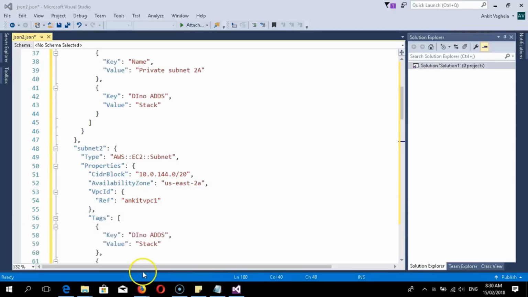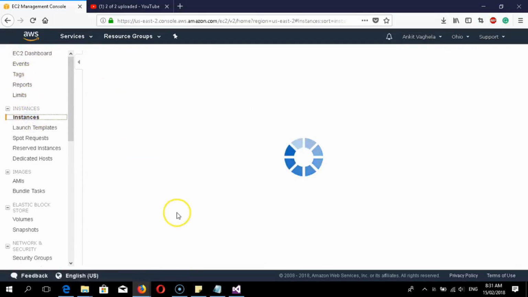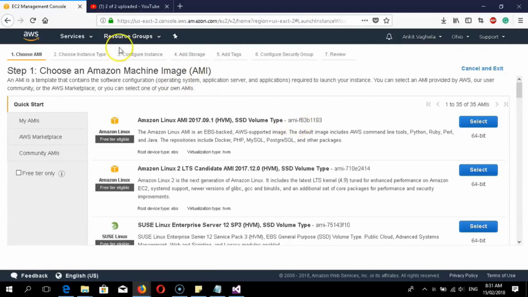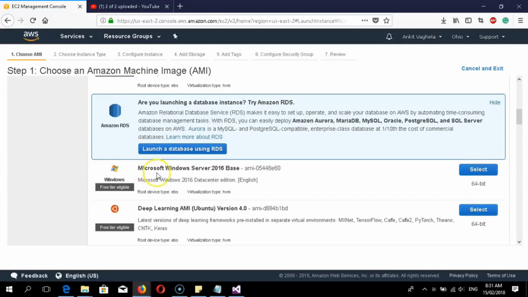Now we will need the EC2 instance AMI ID. So just go to instances and launch instance. We need that AMI ID. In Microsoft Windows Server 2016 base, we need this AMI ID.